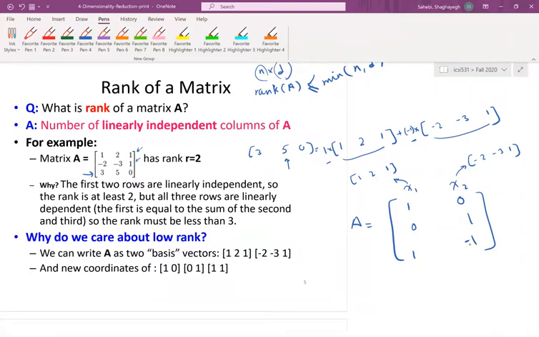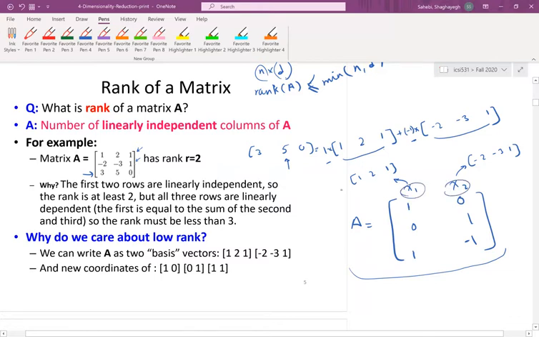So basically, I could write matrix A, which was in the 3-dimensional space, as a new matrix A in a 2-dimensional space, but my new basis vectors, my new axes, are x1 and x2, these 2 now.